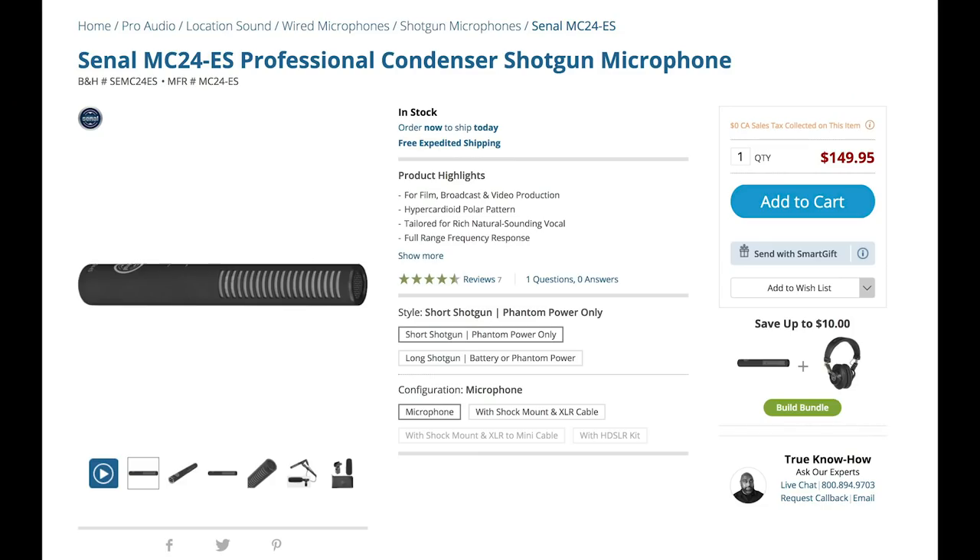I do have a Sennheiser mic that I use for a lot of my jobs, but it's older and it's kind of fraying a little bit. So I went looking for a microphone I could take into the field, get good sound quality from, with modern reliable wiring that wasn't too expensive. I found this one. It comes in two varieties — a long and a short. The long has a battery in it so it doesn't need phantom power. This is the short, which gets phantom power through an XLR cable from your camera or recorder. For something that's less than $200, it has absolutely brilliant sound. It's really resilient and small and transportable, and the sound matches really well with my $650 plus Sennheiser.